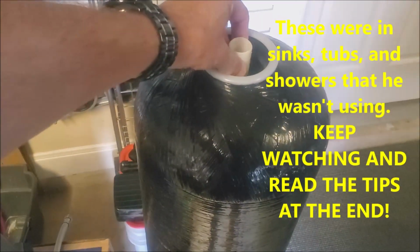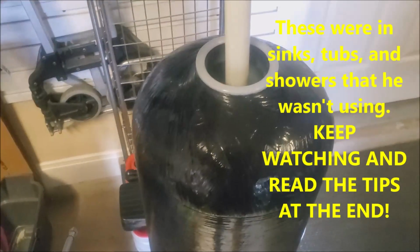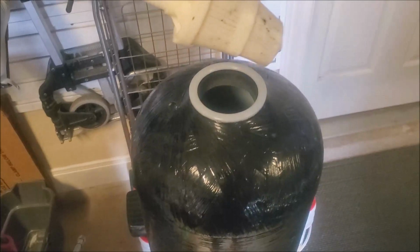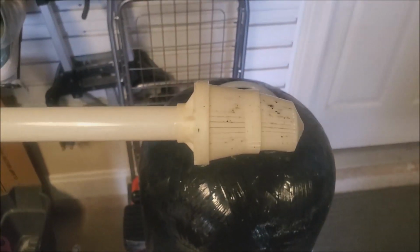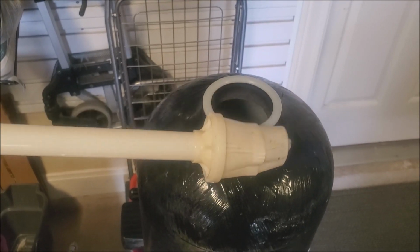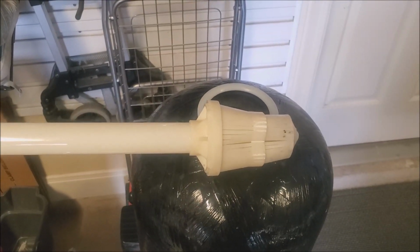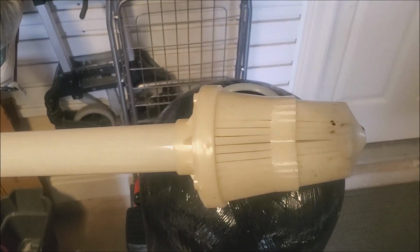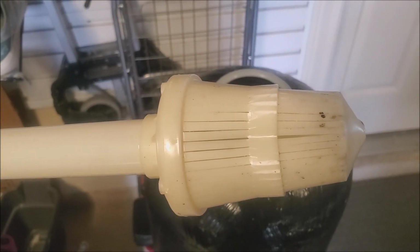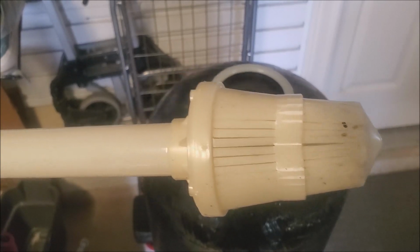But I emptied the tank, took out the riser tube with the filter basket, and this is what I found. It had just collapsed, and then you can see it split right there, and that's where all the little beads just decided to climb up through the pipe and into the residence water system.